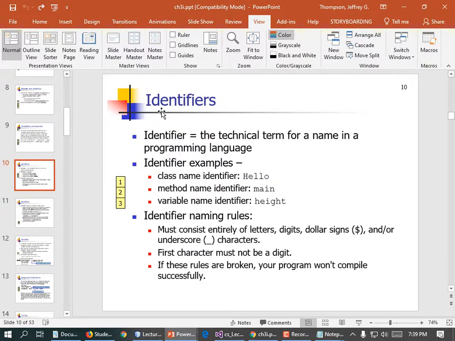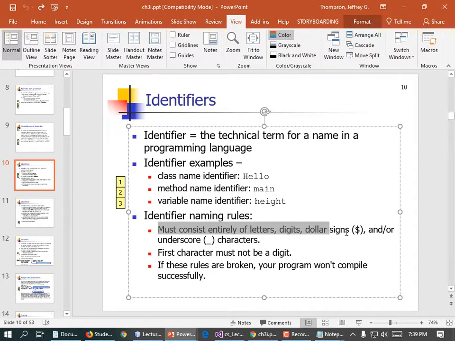Identifiers are variable names or other things. The identifier serves as your function names, your method names, your class names, your variable names. They can consist of letters, digits, dollar signs, or underscores. Now, I never see anybody use dollar signs, but you could.